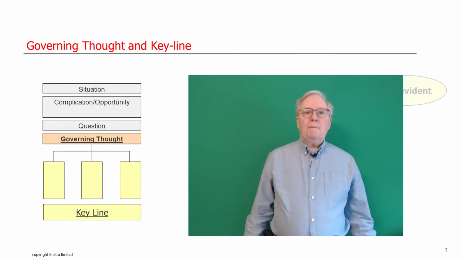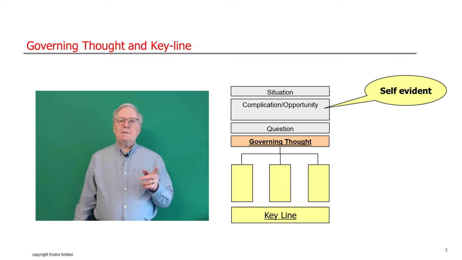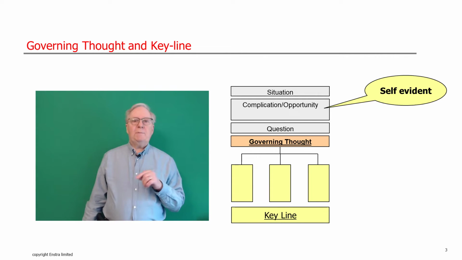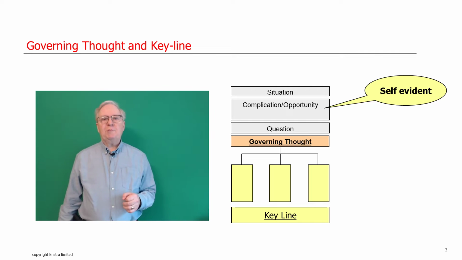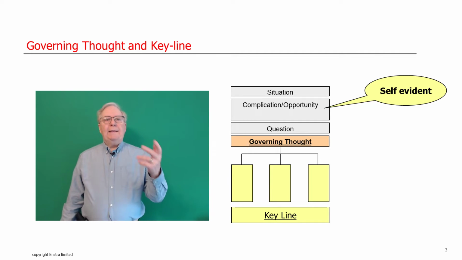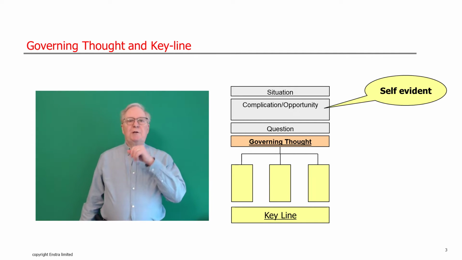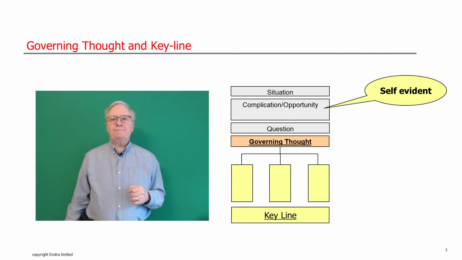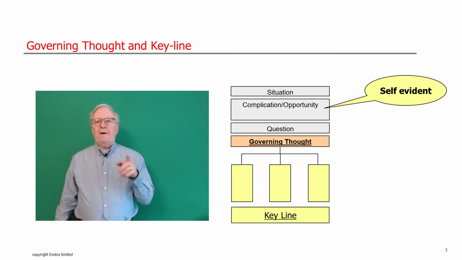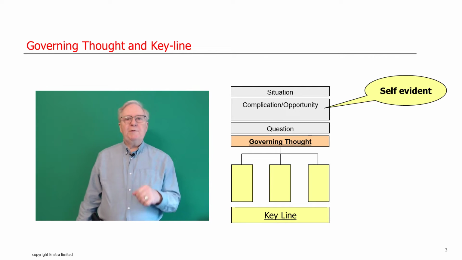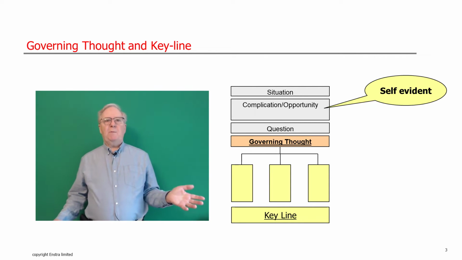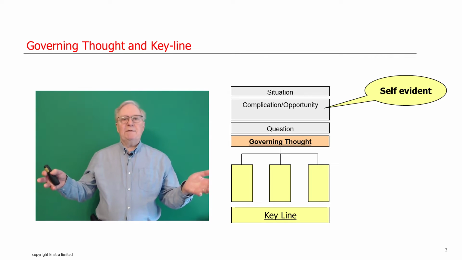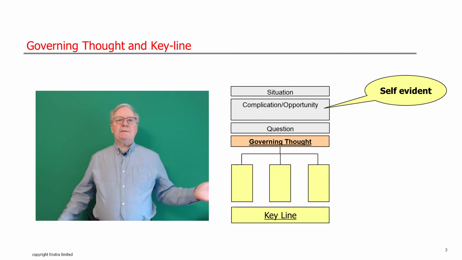So if you're watching this masterclass series, you'll have already been trained in pyramid thinking and you'll be a practitioner of the approach. And as you're constructing your introduction, which is the situation, complication, question and answer, you'll often find that the complication or opportunity, things that have changed in the world that raise the question in the audience's mind, are simply self-evident. All you have to do is state them.